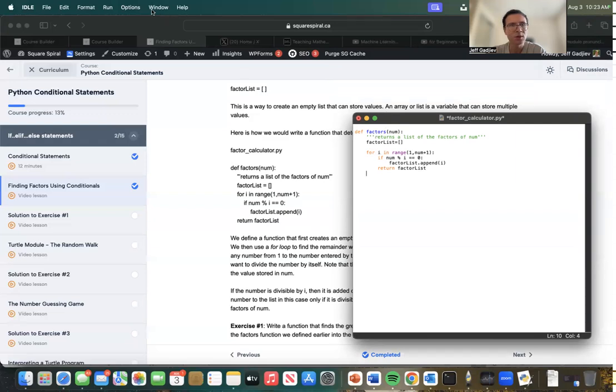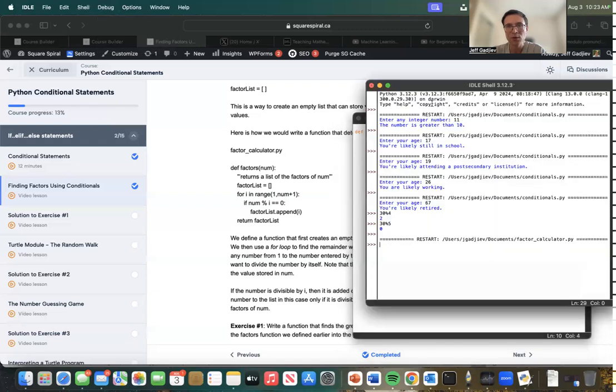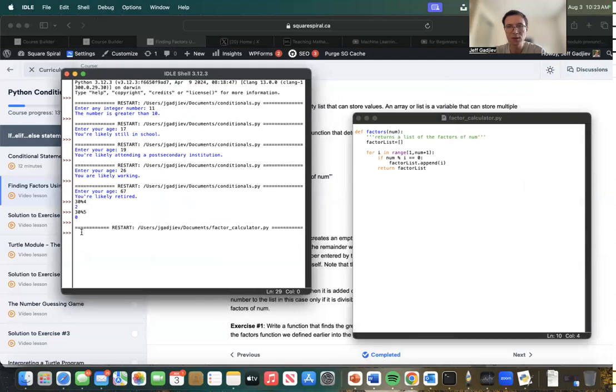So I'm going to save this first. So let's save. And so we run this. Now, notice nothing is displayed initially. So in order to actually use this function, we're going to have to enter factors, the name of the function, and then in parentheses, the number that we want to find the factors for.